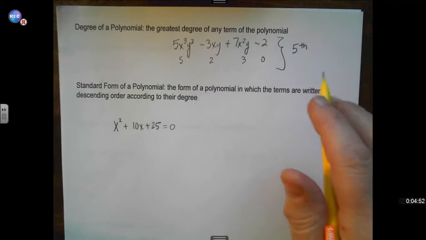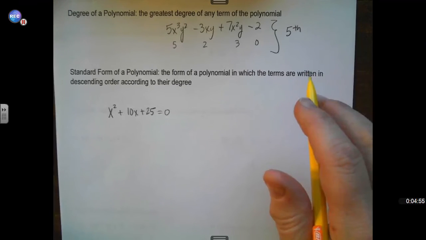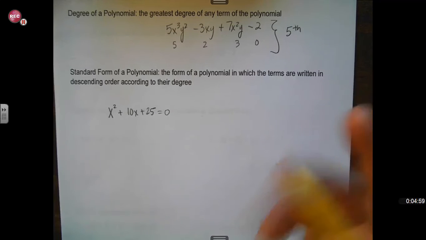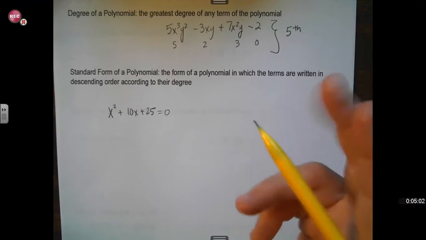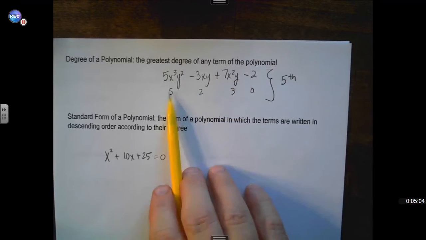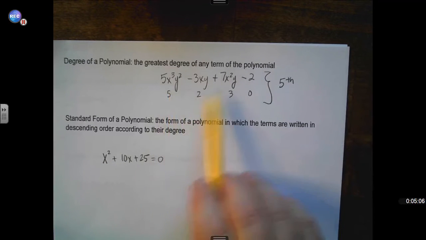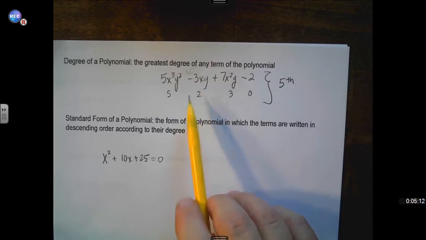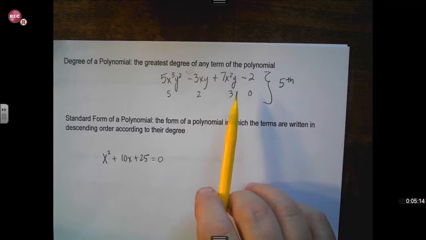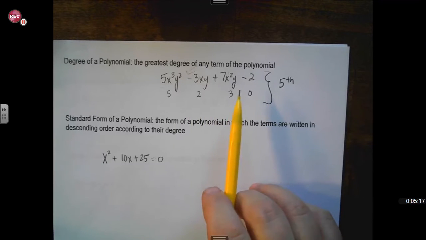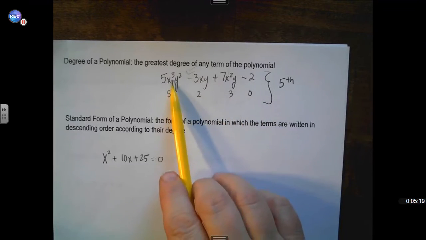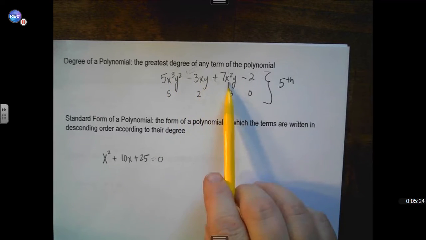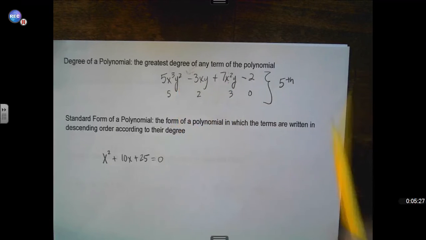Standard form of a polynomial is when you write the terms in descending order of the exponents. And if there's more than one variable, you go alphabetically. So like this term up here is not in standard form. Technically I should have this in between the 5 and the 3, because I would write it in descending order of the x's, because x comes first alphabetically. So right now this is cubed, this is the first power. This one to the second power should be in between there, okay?